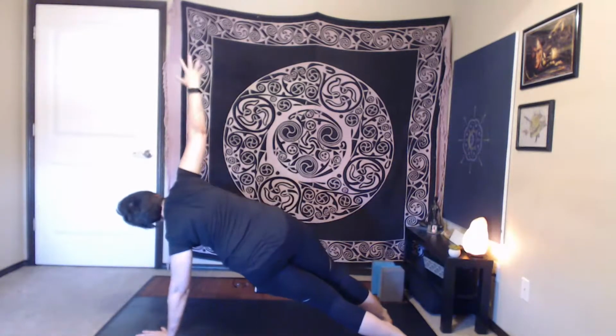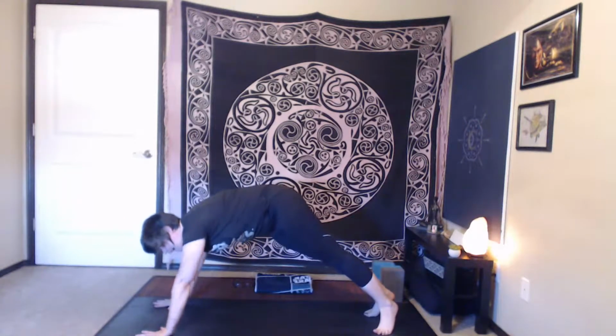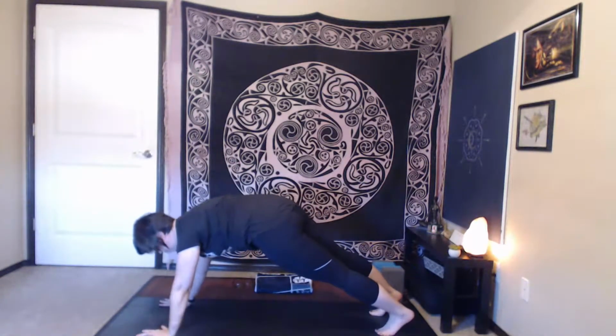So from here, we're going to shift over to our left side, raising our right hand up high, and then exhale back down. If you need to, put a knee down. So if we go the other side, lifting the left hand up, we can put a knee down if we need to. And then exhale back to vibroblade. Take a deep breath in here.